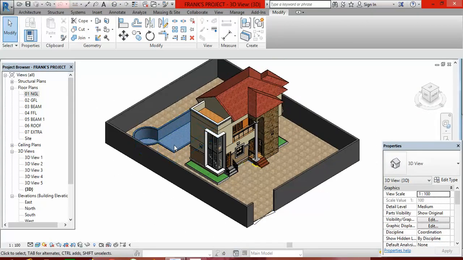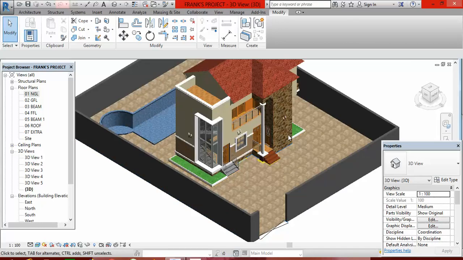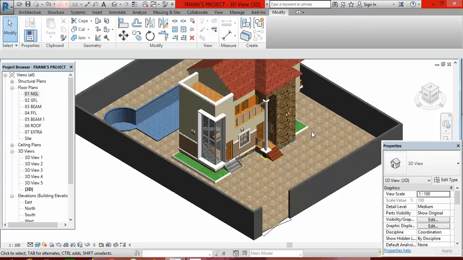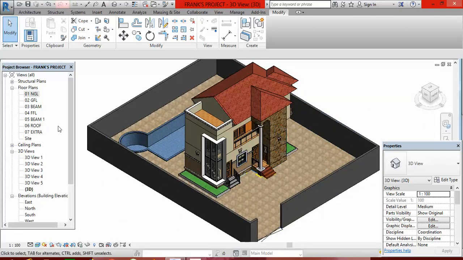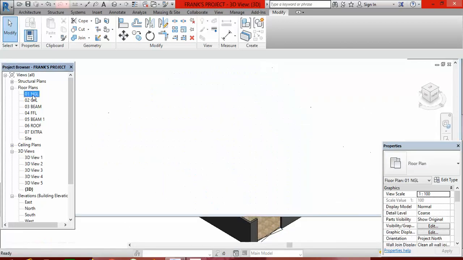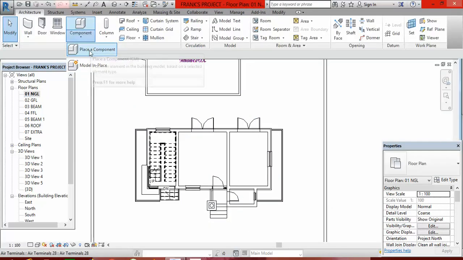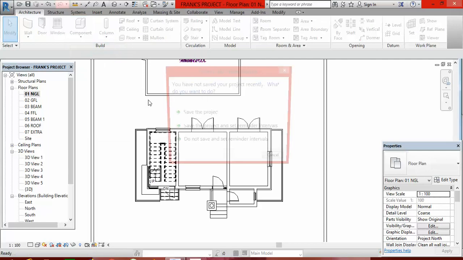But before we go, I would like to put one or two cars, or flowers and humans. So you know, I will just round up there, so that you know how the basics work. Then on your own, you can elaborate and do whatever you want to do. To put trees or flowers on this, how do you do that? Go to natural ground level, come to the flower area. Now I'm going to go to architecture, go to component, click on this arrow and select place a component.